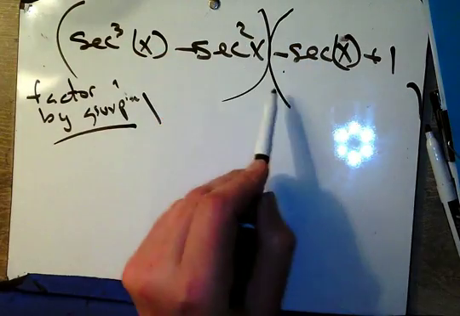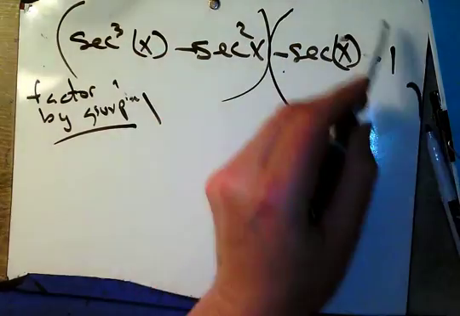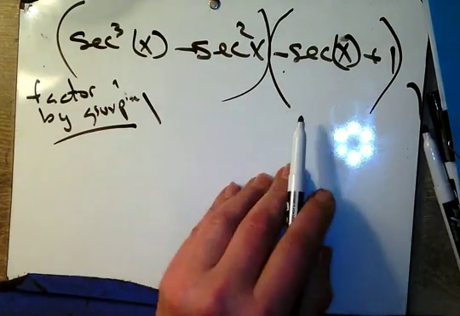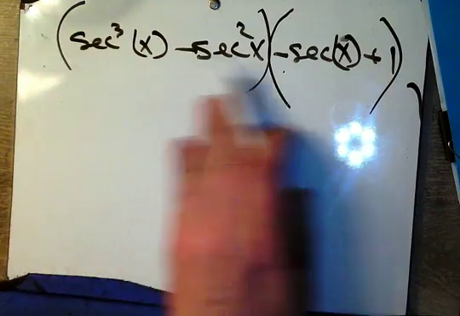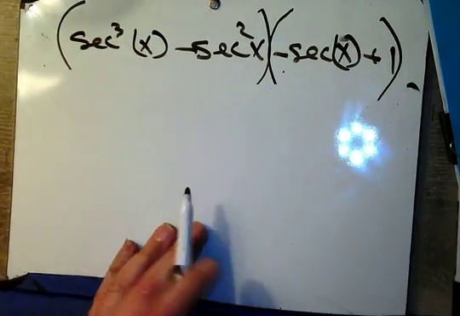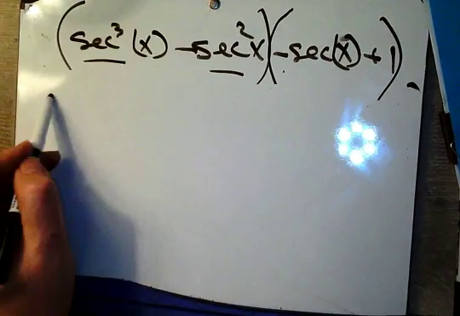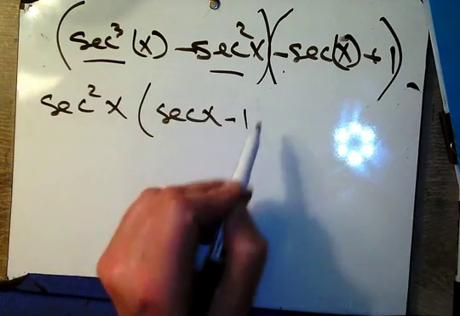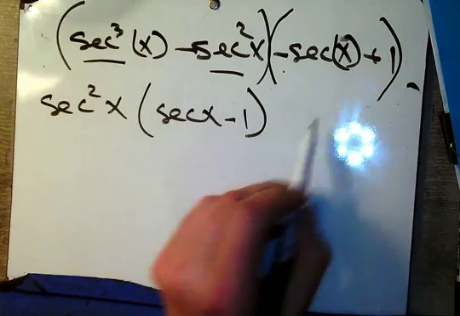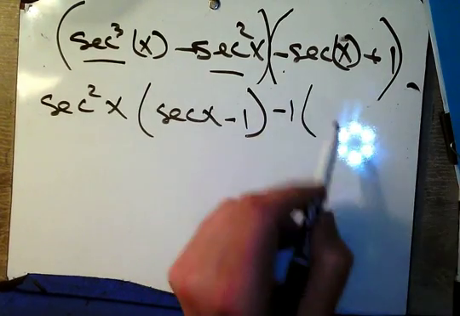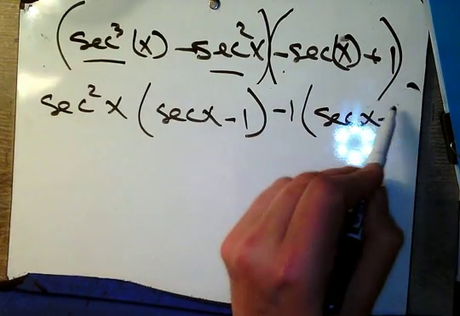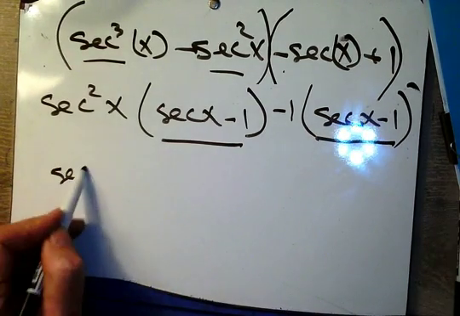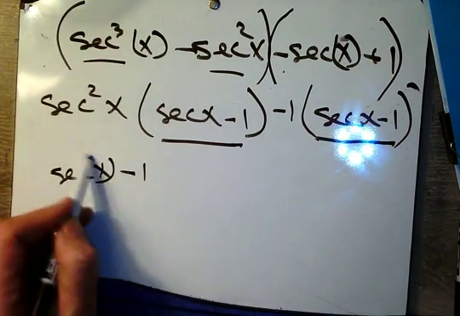Make sure you catch it inside that parenthesis. Every student who doesn't put that minus inside that parenthesis gets this problem wrong, and I don't want that to be you. Okay, GCF factoring. I got secant x minus 1. And here, I could take out a negative 1. I've got secant x minus 1. So, look, let's factor out a secant x minus 1.